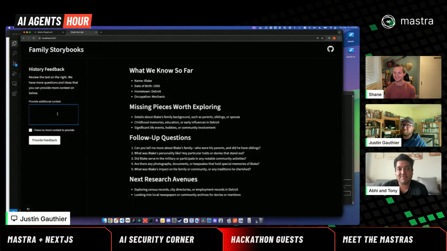Exactly. I think it would be useful for people, like, let's look at the ugly code, because then you can learn a lot from that and then fix it later, right? You can always fix it. So for example, the workflow basically doesn't return back. So if I don't provide feedback or click this checkbox and I just hit provide feedback, it's stuck in that loop. It just suspends in that step again.